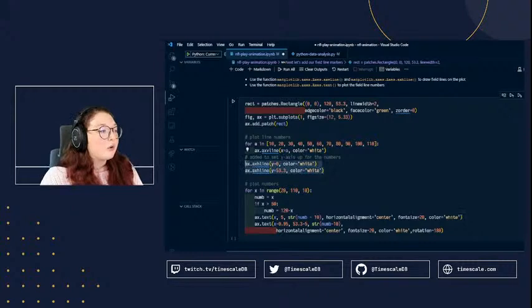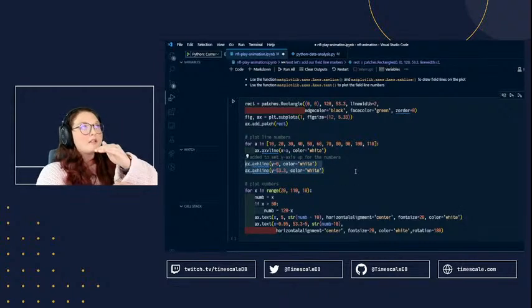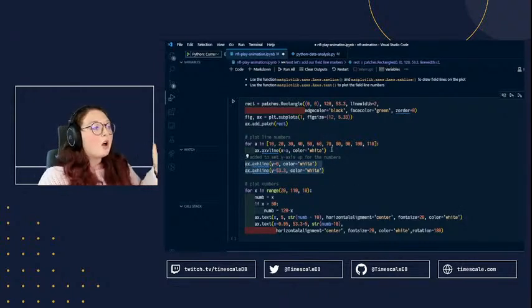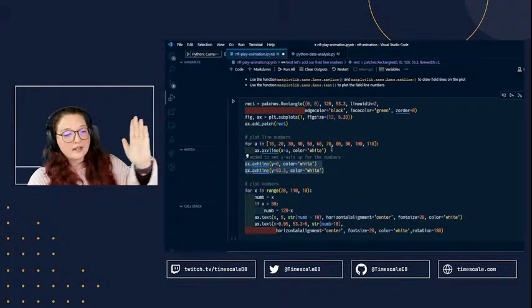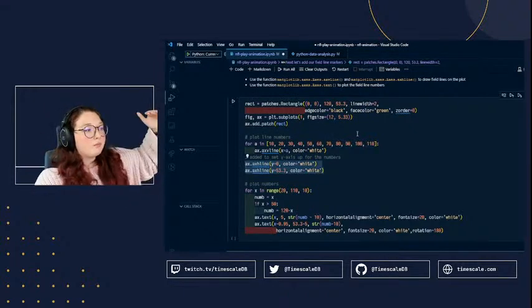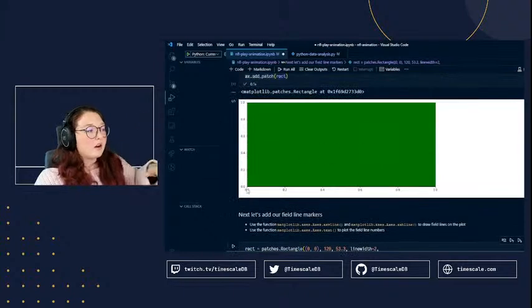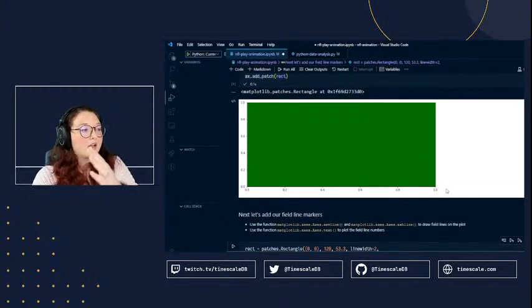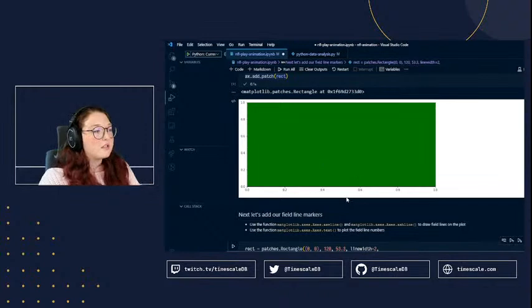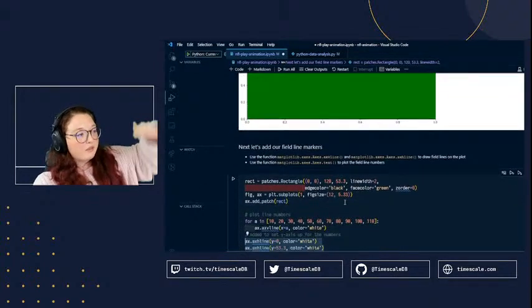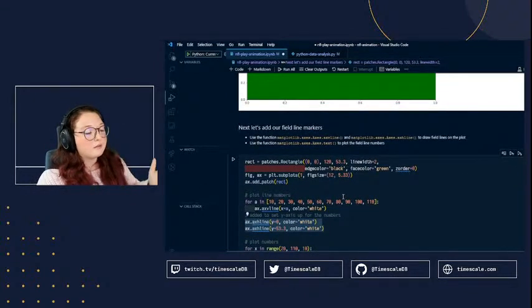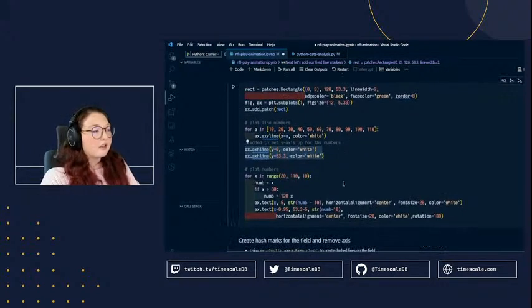Then I'm also going to get the y-axis. All the yards are going on the x-axis, and you can see that because our x-axis is lengthwise along the field, and y is the width of the field, or the height, depending on how you're looking at it.